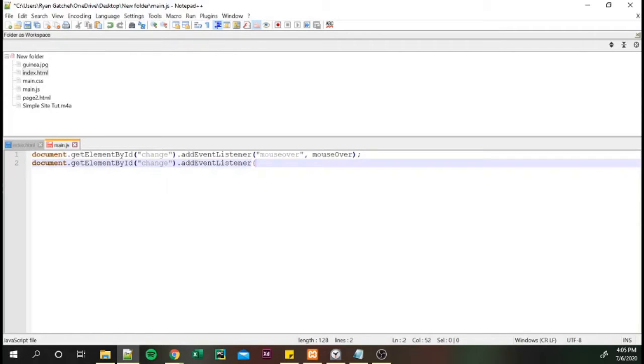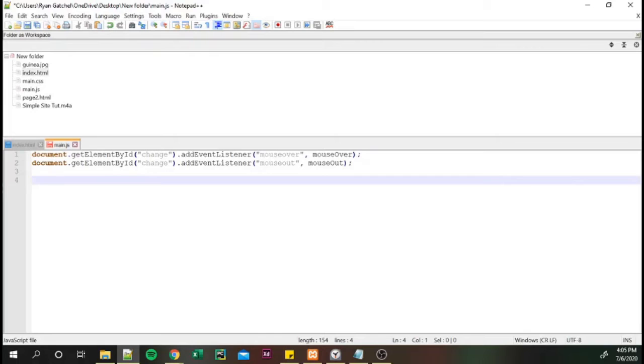So we do the same thing again. This time we do mouse out, because there are two separate things. Mouse over and mouse out are separate, and you'll see that in just a moment. So there's that. Okay, then there's our function.